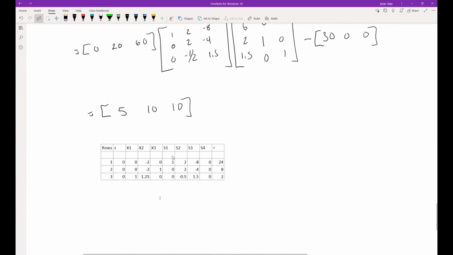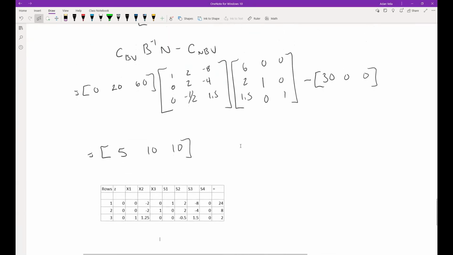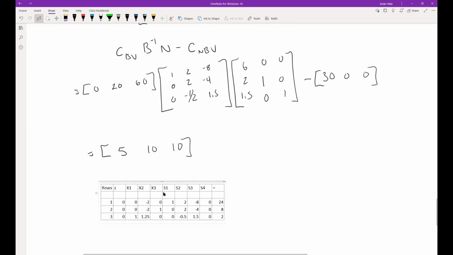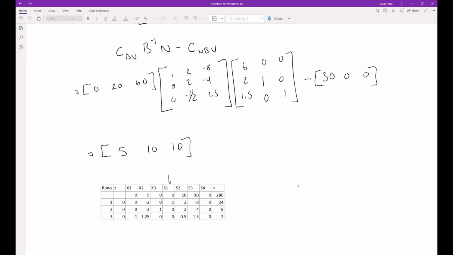Right. And again, we sort of said, well, we know that for our decision variable, our basic variables, S1, X3, and X1, by default, they're going to be 0. So we knew this was going to be 0 for that row 0, X1, and X3. So what are these guys here? And so we're able to fill in the rest of the table using the equation above.